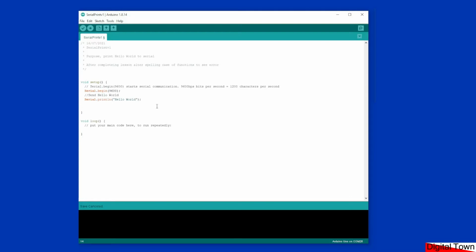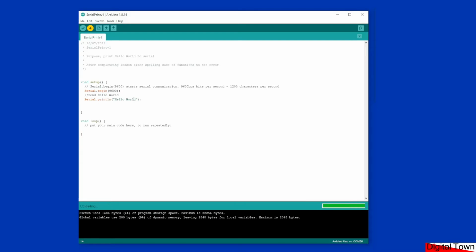Crumbs. Again, the spelling's awful. Good job we have digital spell checkers. Okay, so we're going to serial print that, and I guess the best thing we can do is print it. So let's press the button. The compiler starts, turns it into all those zeros and ones, and sends it off to our Arduino.